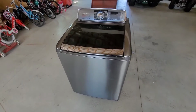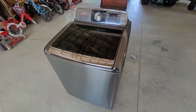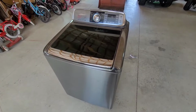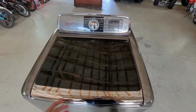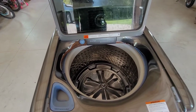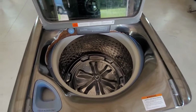Hey everyone, so as I promised in some of the other videos, today I'm going to be taking apart this old Samsung washer and converting it into a pretty unique fire pit. I've seen some other ideas online, and I had this Samsung top load washer. It's actually a really large capacity, I think one of the biggest they've ever made, the 5.6 cubic foot capacity, which for a washer is pretty good.